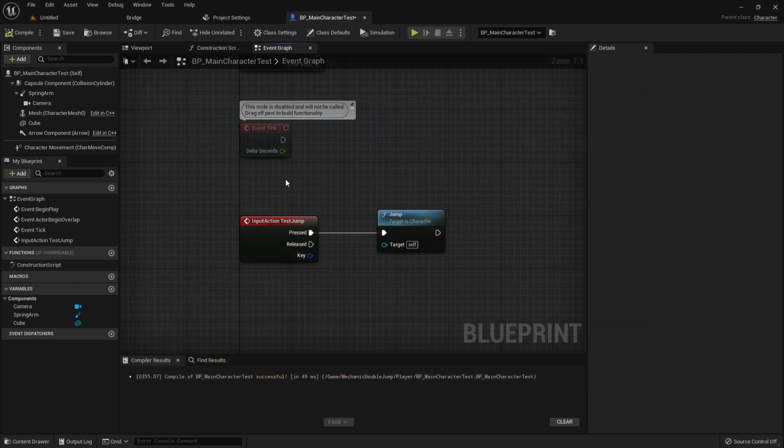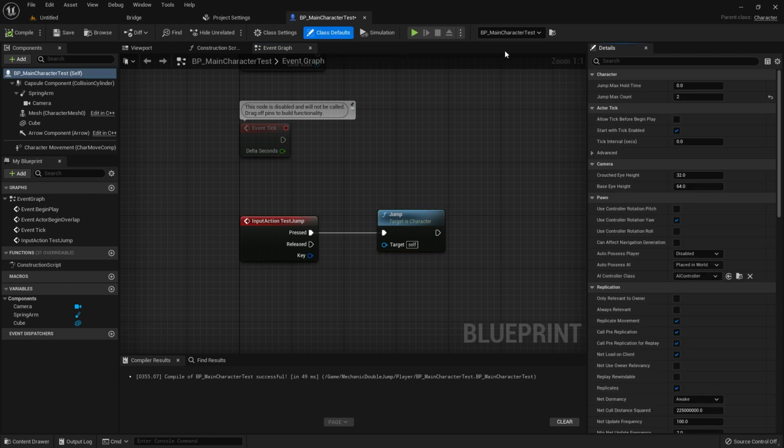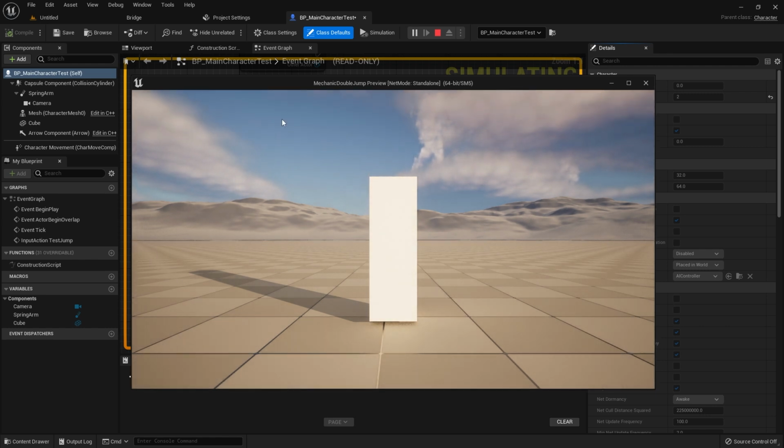Before we hop to a character that is already working and we do not need to set up our inputs, I also wanted to mention this other jump property, which is the jump max hold time. So you will see in some games, usually platformers, where you jump by just tapping the spacebar and you do a little jump.